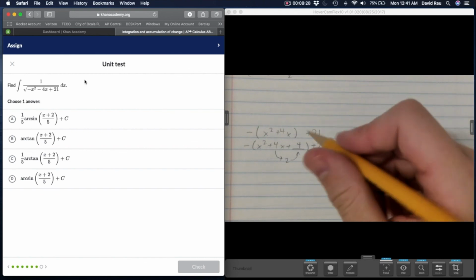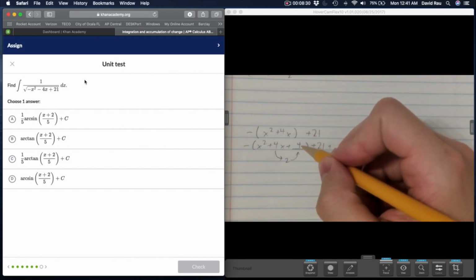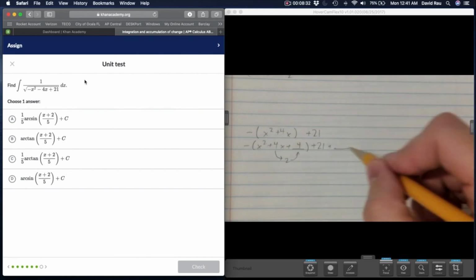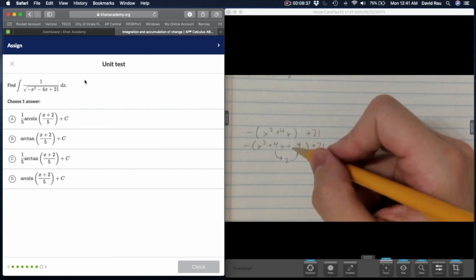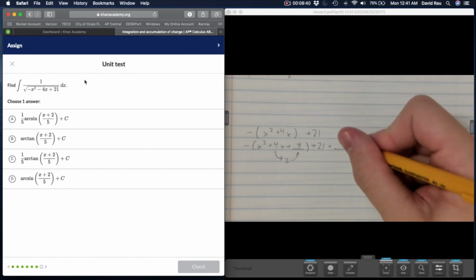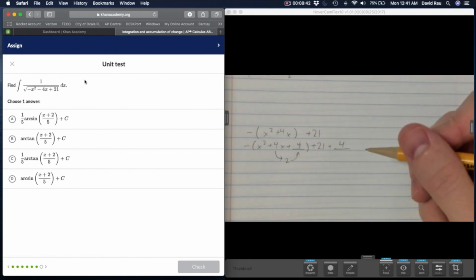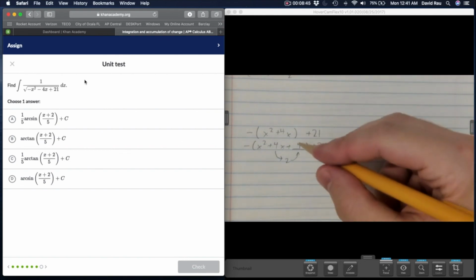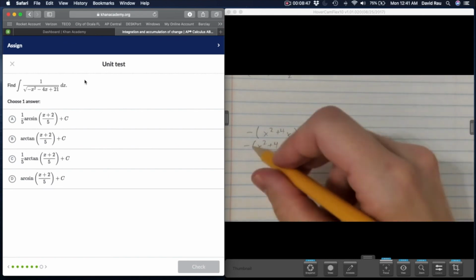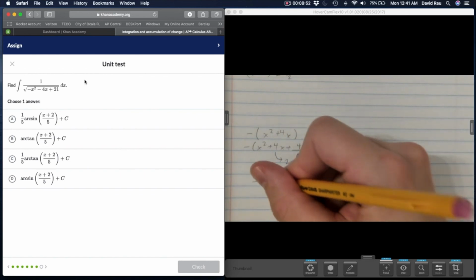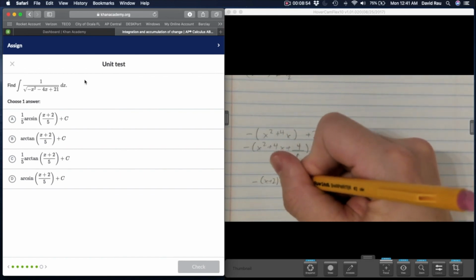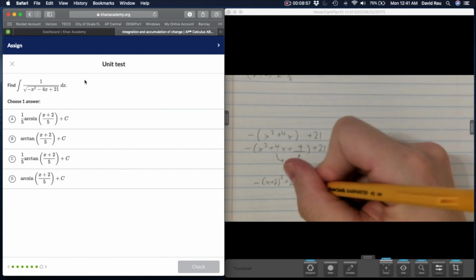Usually I'd put a minus, and that's because I technically put 4 in parentheses, but really think about what I added to this whole expression. I really added -4. How do I offset magically creating -4? Also add a +4. All right, so really I haven't added anything in terms of what this is equivalent to, but it looks totally different. Now I can write this as -(x plus 2) squared plus 25.